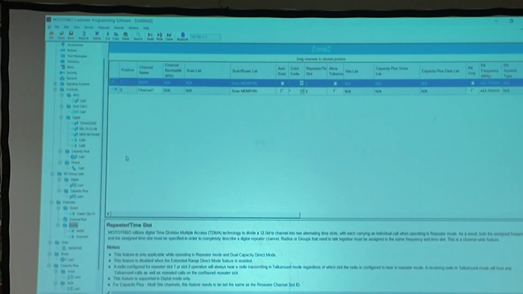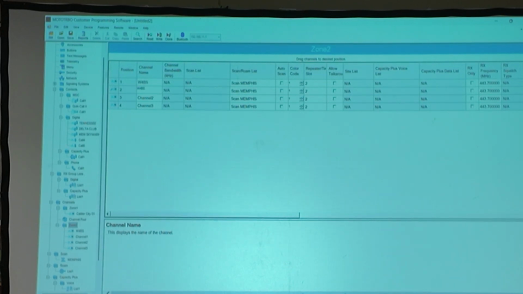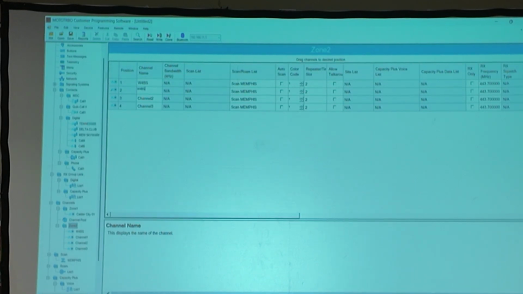We're just going to copy and paste this channel a few times. Now we're going to make W4 VPS. That turns it into simplex mode. So you talk around the repeater, you just transmit on the receive frequency.